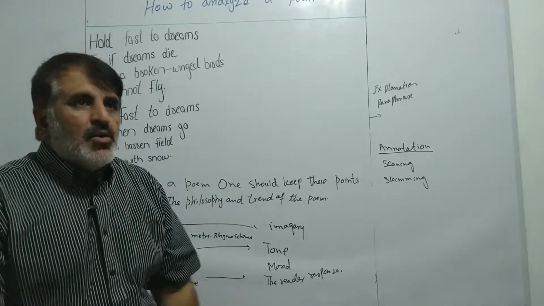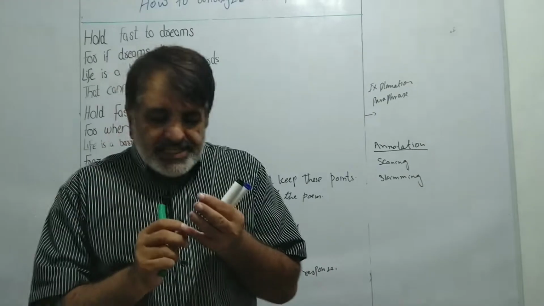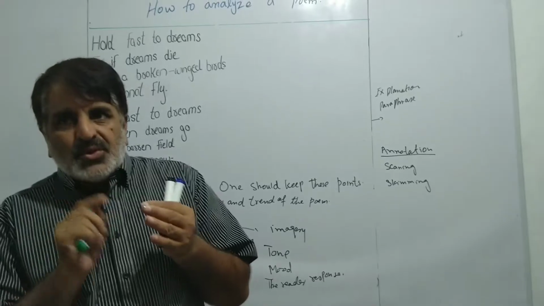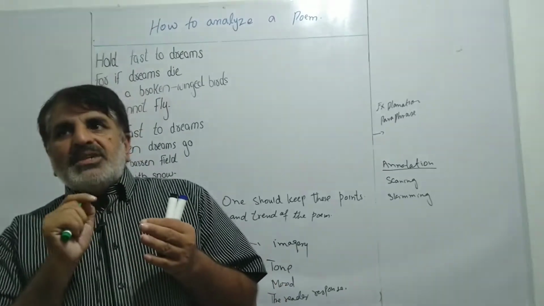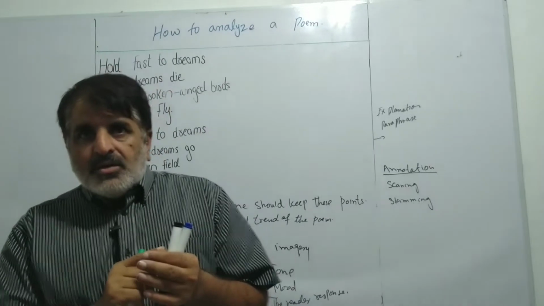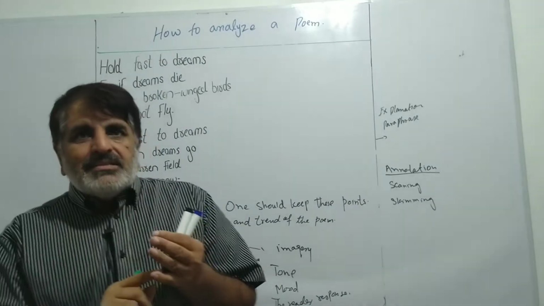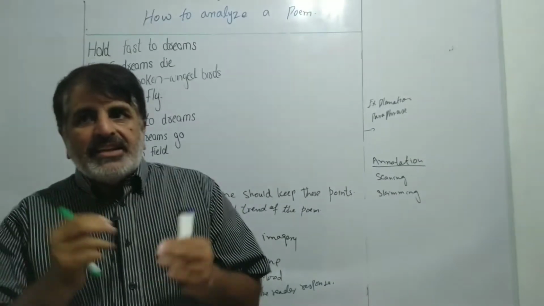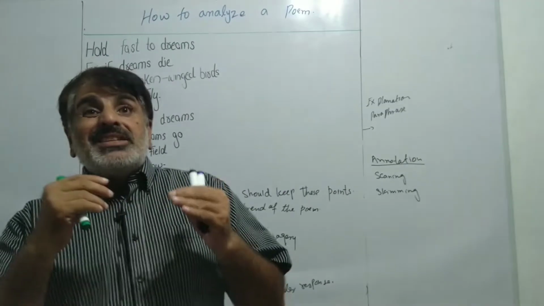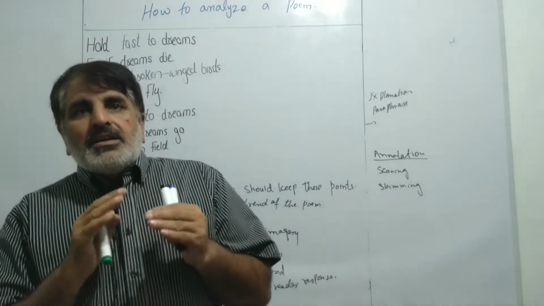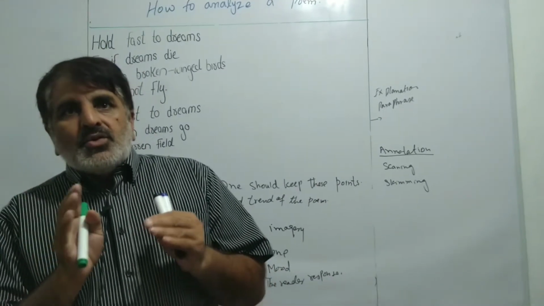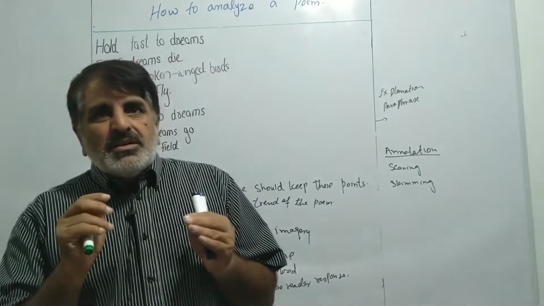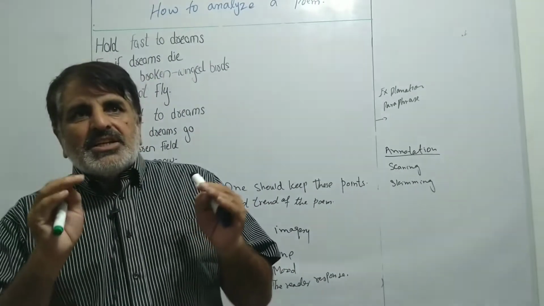For poem analysis, the first thing is: what is poetry and what is prose? What is the basic difference between poetry and prose? In poetry, the poet is in chains. He is bound to use a specific structure, while in prose you have varieties. You are free from bounds. You can use all kinds of words, structures, sentences.